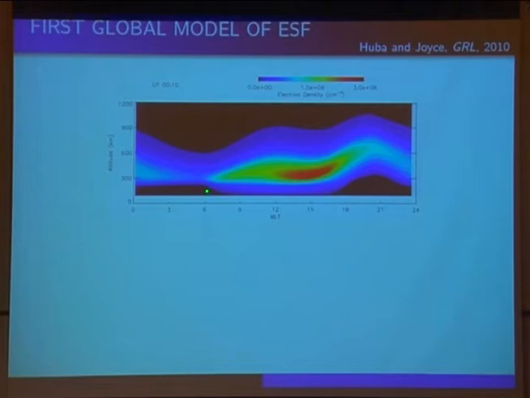We've let it run for a day or two to get a reproducible situation. Sunrise, noon, afternoon, and then this is sunset. So we see the nominal behavior, intensification in the afternoon. And then this is the pre-reversal enhancement causing the ionosphere to rise. And then at nighttime, it falls and decays away. And in this region here, we put in 5% perturbations. Five perturbations, wavelengths of roughly 500 kilometers. And some of these perturbations are before sunset.